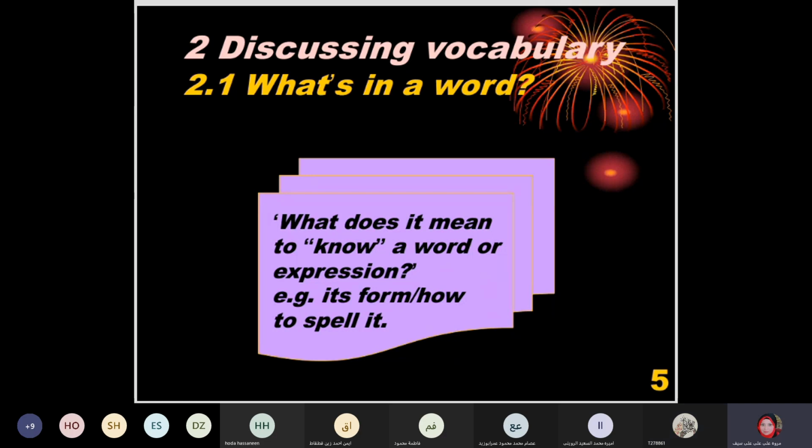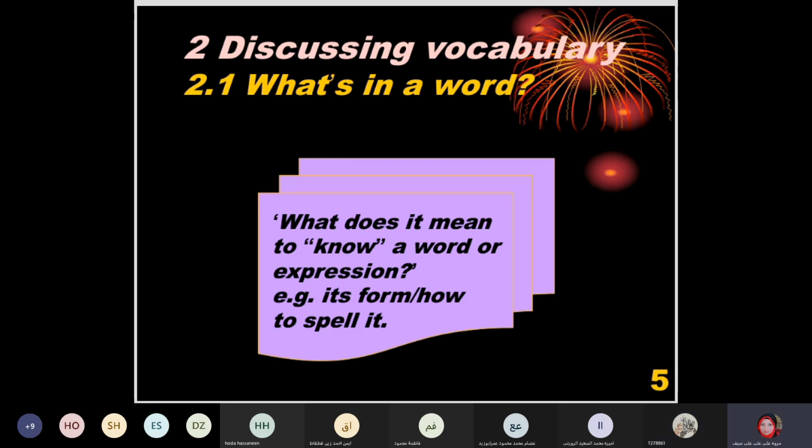How to use it in an idiom. Thank you so much. Using it in an idiom means the figurative meaning. As a part of speech, to know the part of speech of this word. Thank you very much. What do we mean by a part of speech? Is it a verb or a noun or adjective?